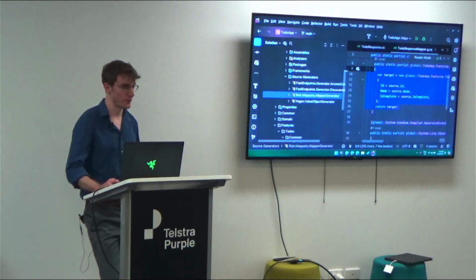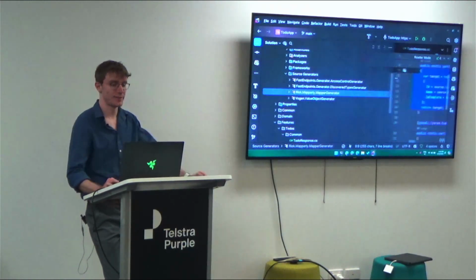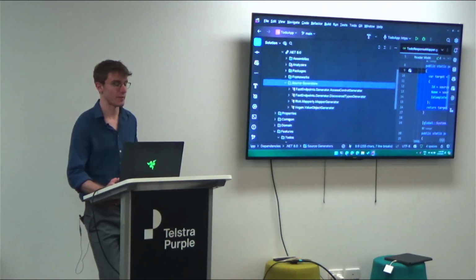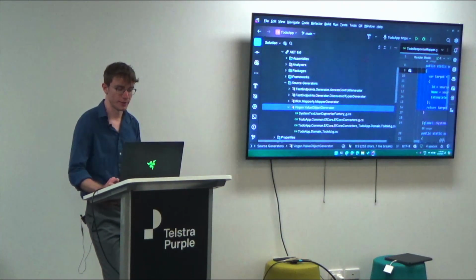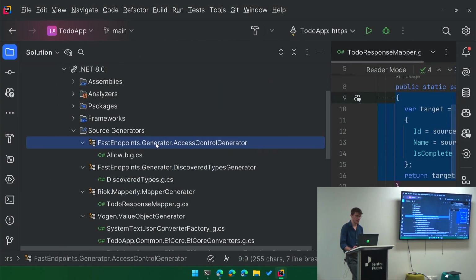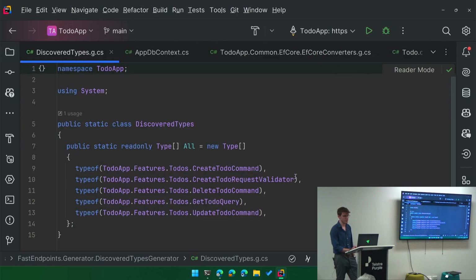In Rider and Visual Studio these days, you can see all of the source generated outputs. So if I expand this here, under your dependencies and then .NET and then source generators, you can see everything that's outputting code. So Vogen is outputting these files, some EF stuff, the ToId. Mapperly is outputting stuff. And then FastEndpoints is also source generating stuff, basically what endpoints you've got. Normally, like Mediator and whatnot, we'll have to do some discovery at startup, but here we've got a source gen for it. Yeah. Awesome. Nice.